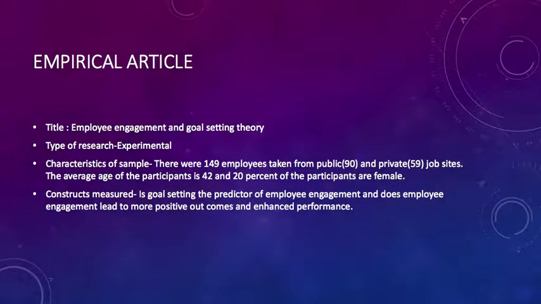The empirical article that I used is titled Employee Engagement and Goal Setting Theory. It's an experimental research article. The characteristics of the sample were that 149 employees were taken from public and private job sites. The average age of the participants was 42, and 20% of the participants were female.